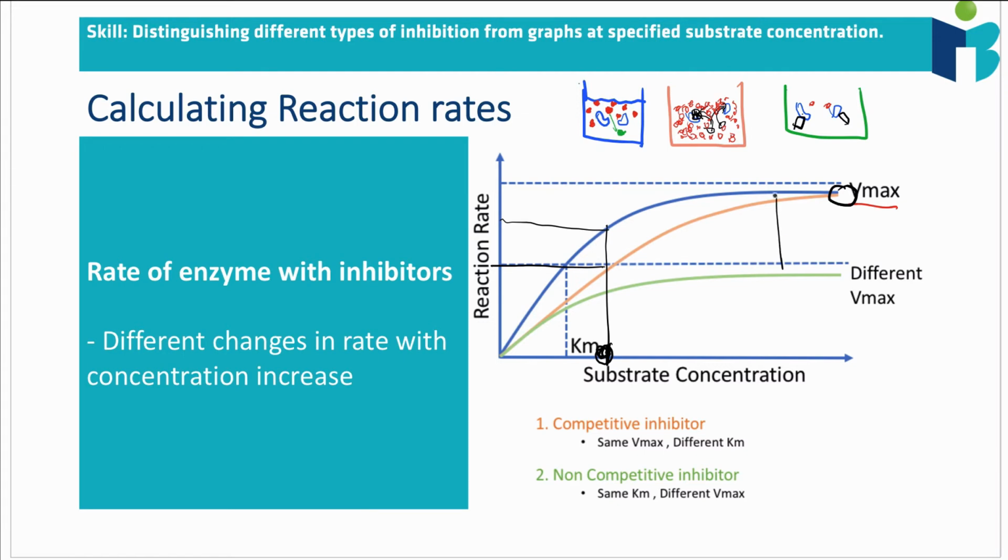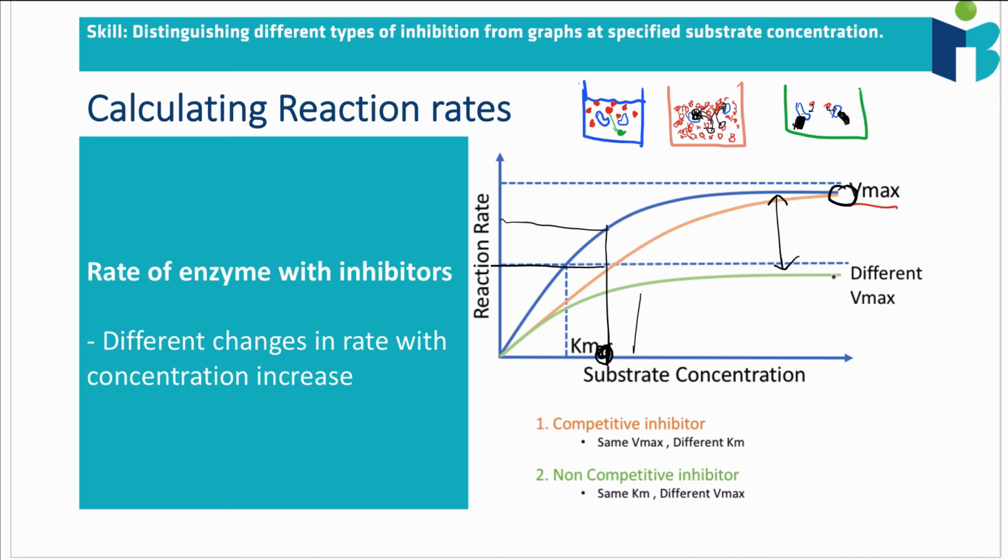But why is it that we don't reach this same Vmax, this same rate, as we did for a competitive inhibitor? Well, as you increase the substrate concentration, the substrate and the non-competitive inhibitor are not competing for the same active site. So it doesn't really matter that there's more of the substrate, because they're not competing for the same site. And so as substrate concentration increases, initially you're going to have an increasing rate, because there's a higher chance that a substrate will bind to an active site before the allosteric site gets to it.